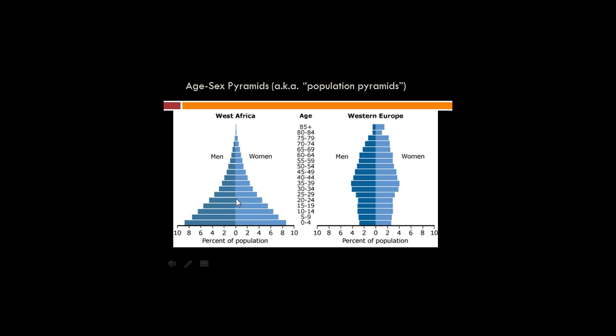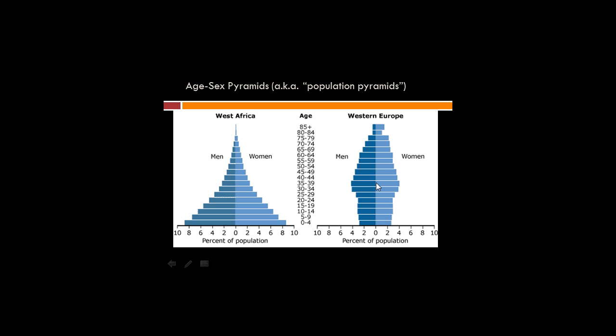And what that probably means is that the median age in West African societies is relatively low, perhaps about 18 or maybe possibly 25. In Western Europe, in contrast, you have a population pyramid that's somewhat more rectangular in its shape, less triangular, and there's also kind of a bulge of people in the middle age. And what that means is the crude birth rate has been low for quite some time. It also means that the median age here is likely quite high.